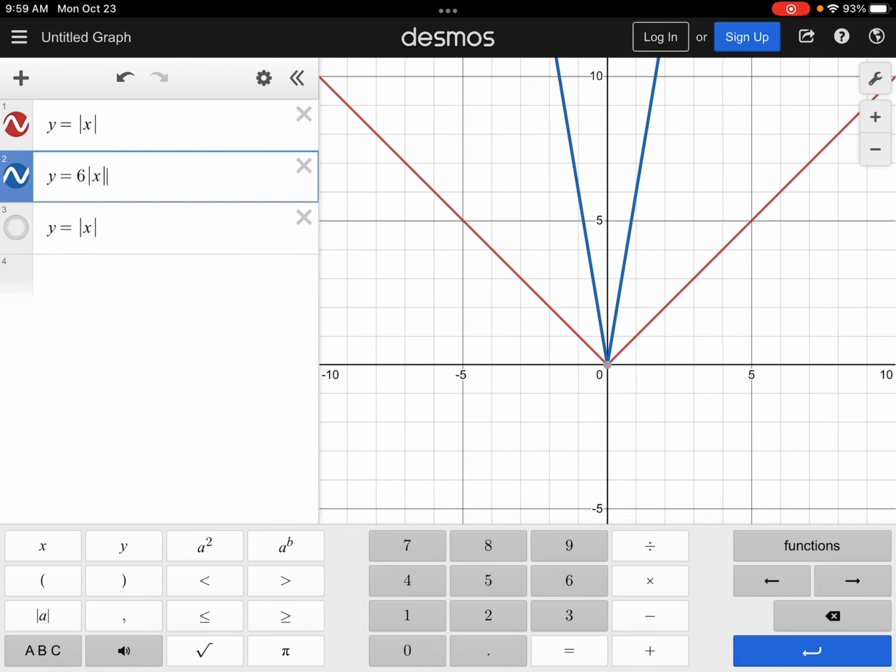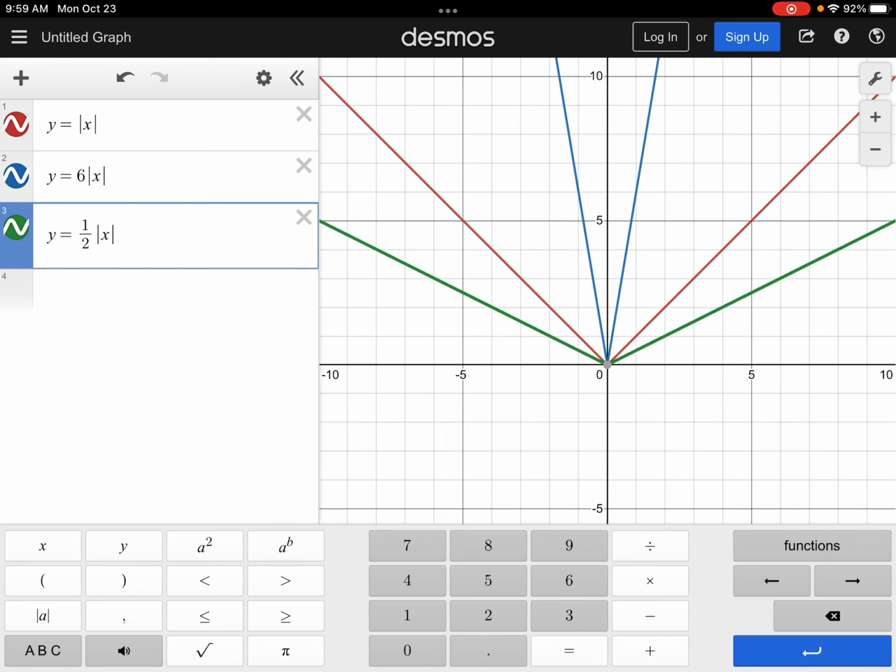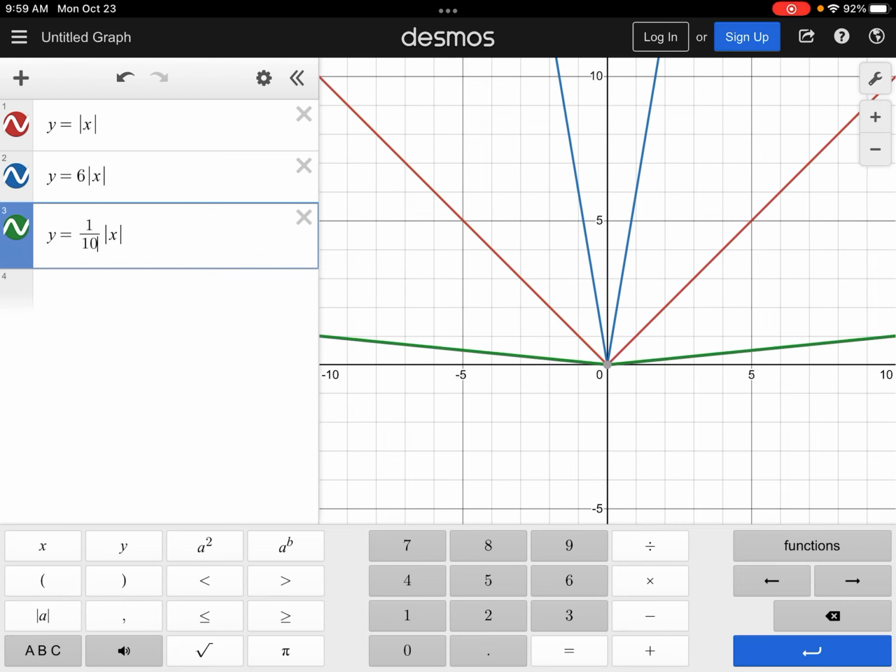So any number that you add in front of the absolute value will make your graph narrower than the parent function, the red graph, as long as it's bigger than 1, okay? If I look at this green graph now, and I make this value, let's say, 1/2, notice making it a fraction between 0 and 1 is going to make the graph even wider than the red, right? I can make it 1/3, 1/7, 1/10. All of these fractions that are between 0 and 1 are going to make the graph even wider, okay?